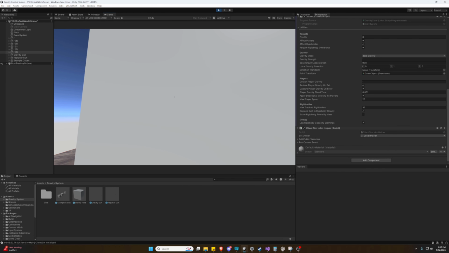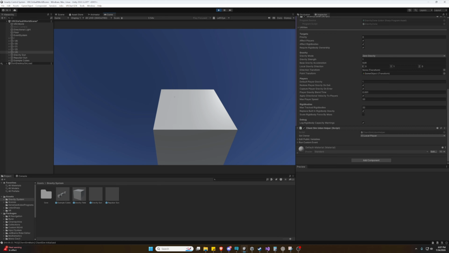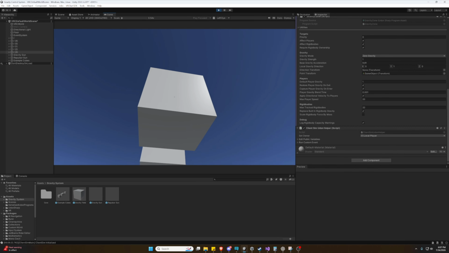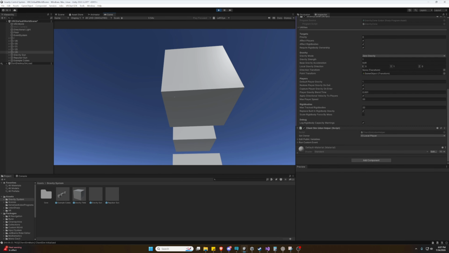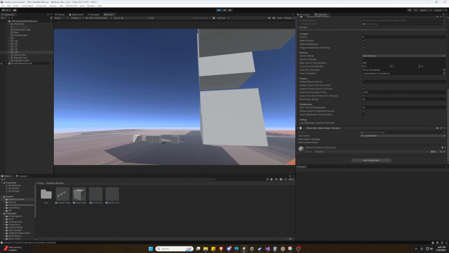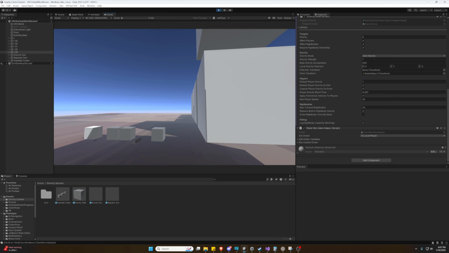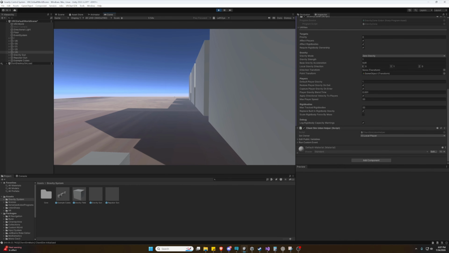Looks like it does. You can see that was a little cleaner. We overshot it though, so our gravity cube should probably come out some more. But that is essentially how those three work right there, the local directional ones.